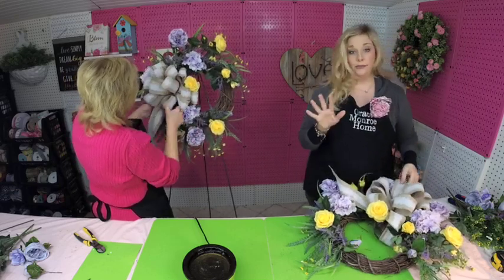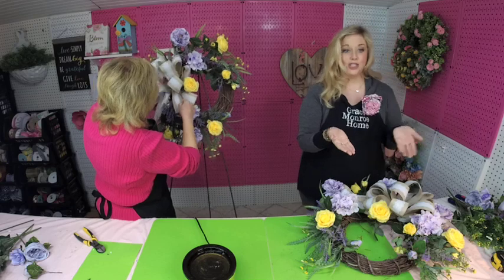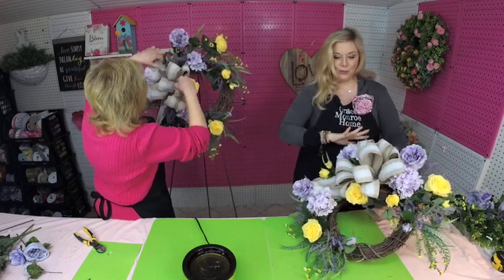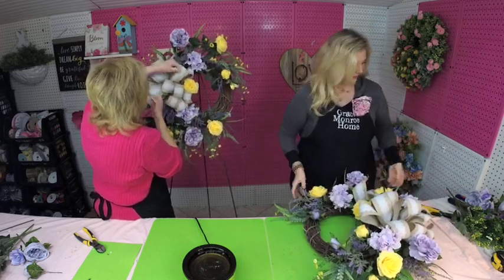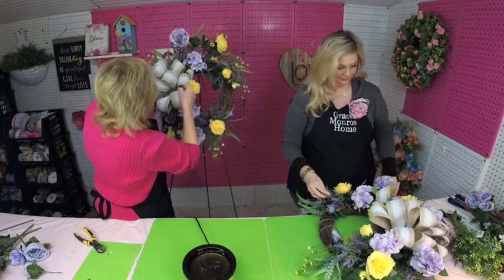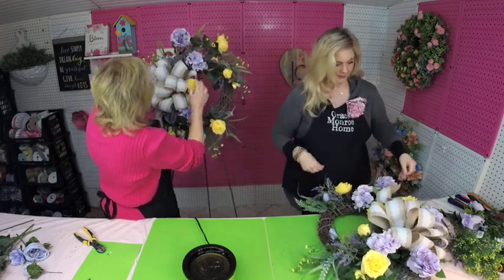And I know if you've watched just before, you know we always say this, but you always want things on the outside of your bow, around the outside and the inside, because that's just going to help your bow to really stand up and hold its shape, so it's not floppy in the wreath. So you really want to fill in both areas behind your bow on either side. Yes, that is so important, and it's one thing that I see when I'm looking at people's wreaths that they tend to leave off the most. So it is definitely something we recommend you doing, because it just helps that bow to stand up so pretty.